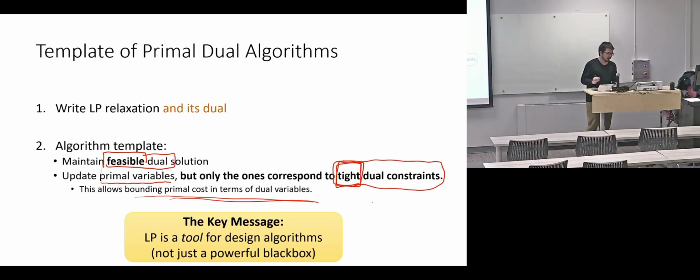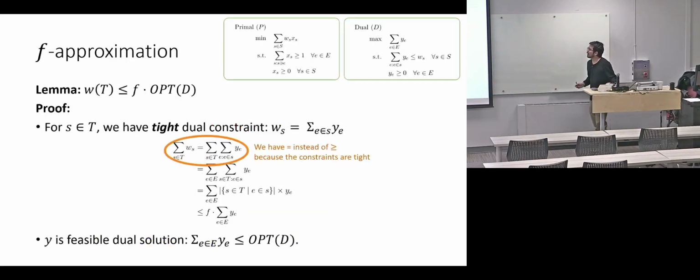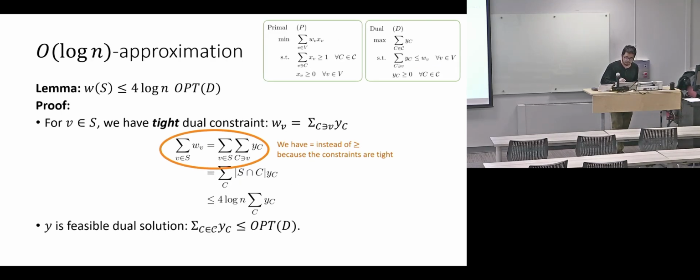Okay. Only choose a tight one, and this is the reason why we can bound the whole thing. Because we choose a tight one, we have equality here. Normally we just get this inequality, so you would have this without tightness. This is the case in set cover. For feedback vertex set, you use the tightness here as well. Otherwise, you would have only this inequality, which gives you the wrong direction of inequality. Okay.